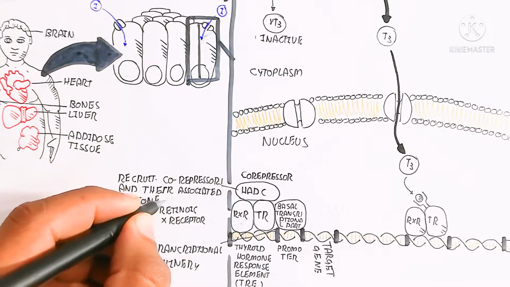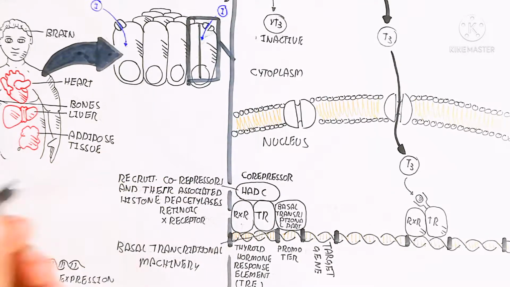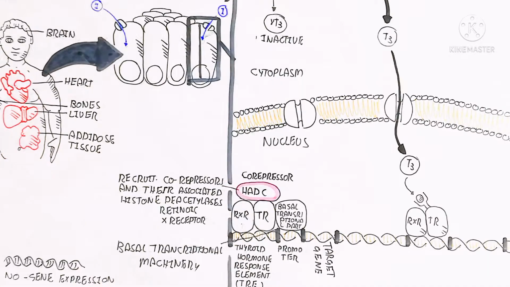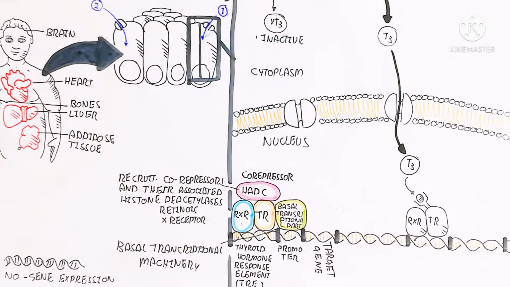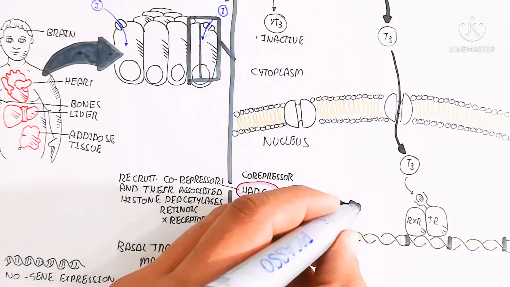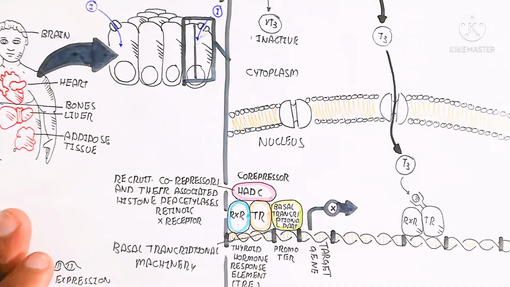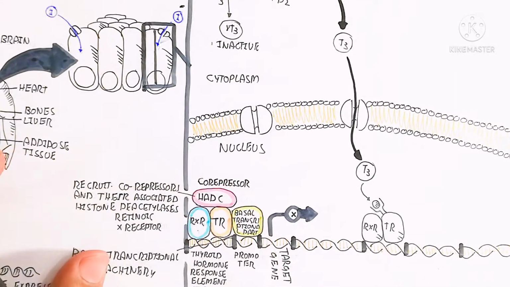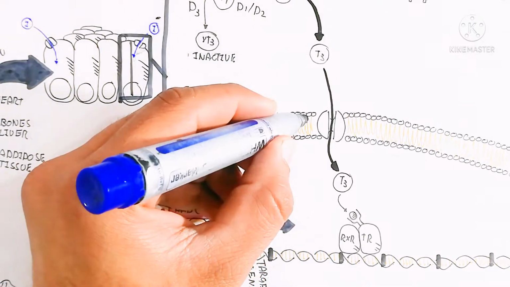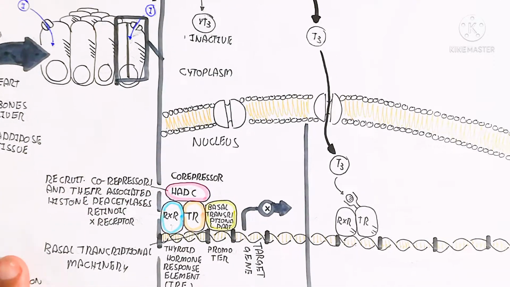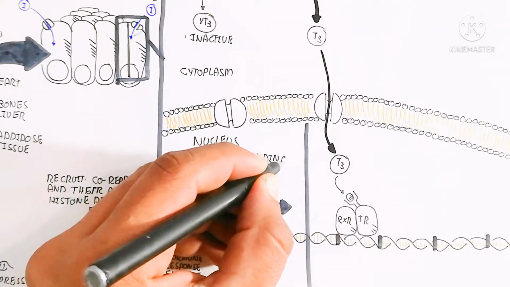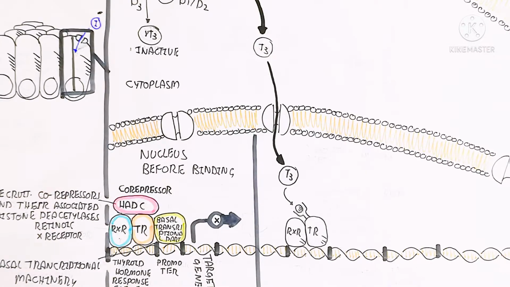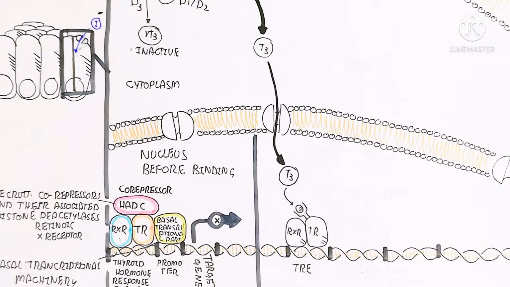So here is the basal transcriptional part, not transposition, transcriptional. This transcriptional part is very important, as a promoter, it will promote the gene, and basically is the target gene. So if it does not bind the thyroid hormone, the gene will not express. So this is the basal transcriptional machinery, the promoter, which is very important, and it will be activated after the binding with the T3. Before binding is what we discussed; after binding we are discussing now.